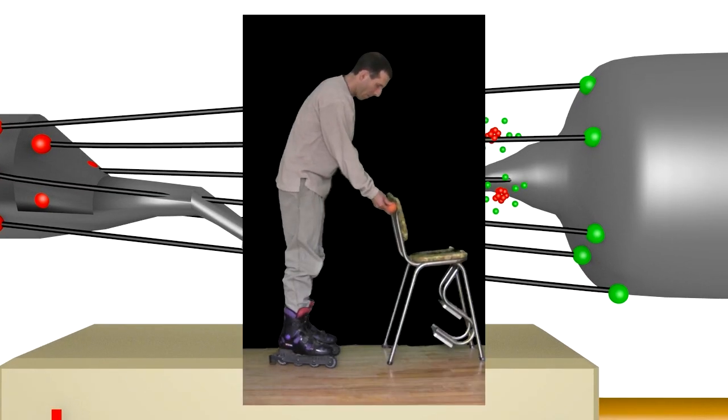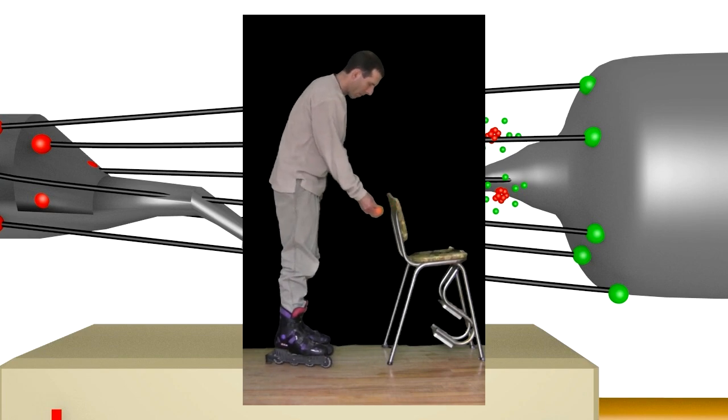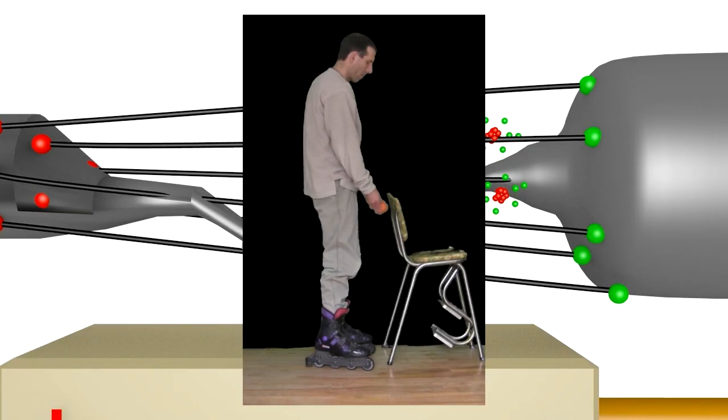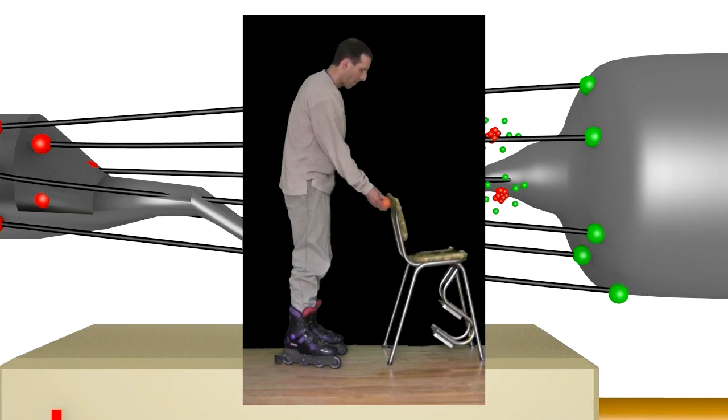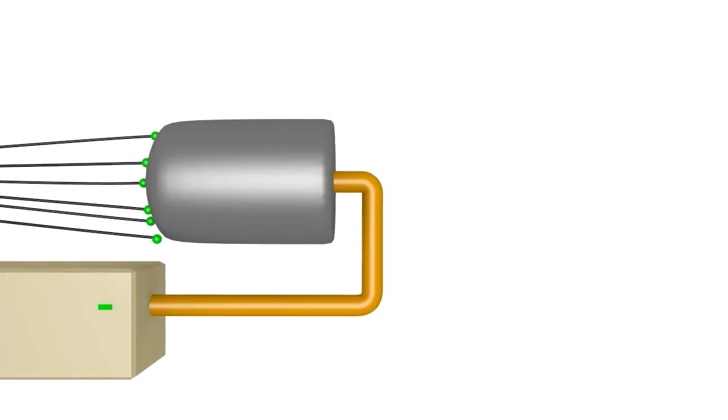That's as if this time you held the ball in your hand and used it to push against a chair that you're not connected to. This time you do move. The chair is like our neutral atom, it's not a part of the system. So the whole device moves in this direction, in the direction of the sharp object.